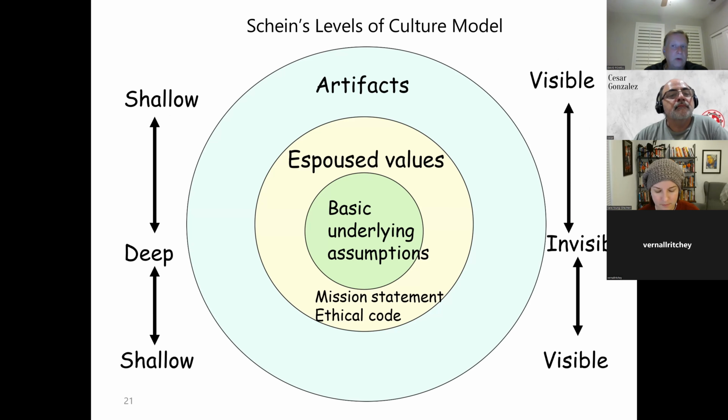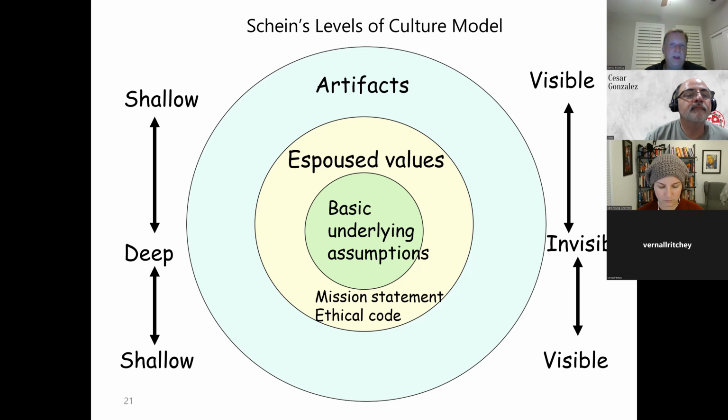We know that artifacts are at the surface level. So we identified artifacts as being things like agendas, meeting minutes from meetings, policy and procedure manuals. Those are the artifacts that are created on a daily basis. It's a very shallow way of measuring the organization's culture. We said at a deeper level, organizations have these espoused values. Those are going to be like their mission statement, their code of ethics, statement of their goals and objectives. They're telling you what they value as an organization.